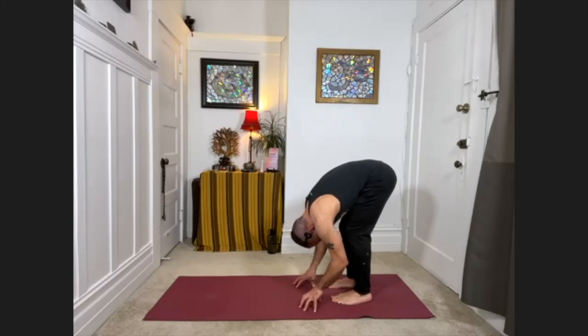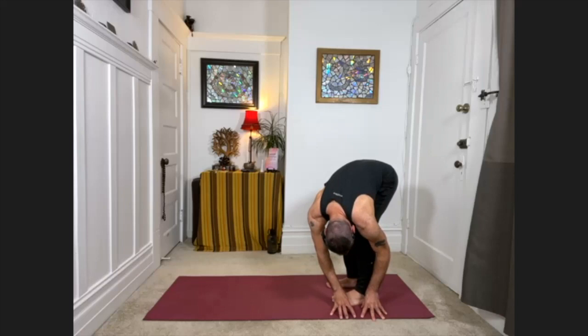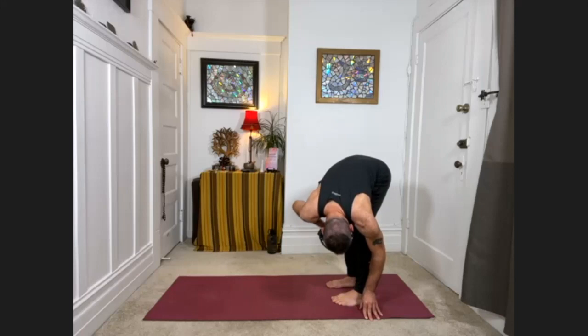All right. Now, with the fingertips on the floor, walk your hands all the way over to the left side of your left foot. Good. Now, keeping your body in this position, reaching to the left as you are, think about straightening the right leg. You don't have to straighten it all the way, but by beginning to lengthen that leg or straighten up, you create a bigger stretch along the right hip and the right side of the body. Release your head.